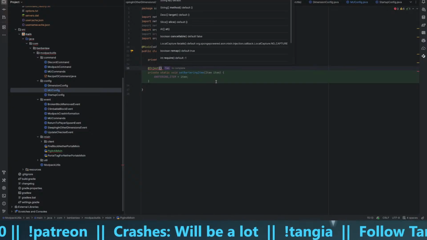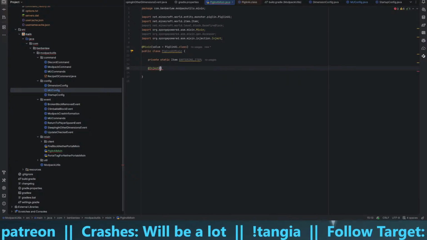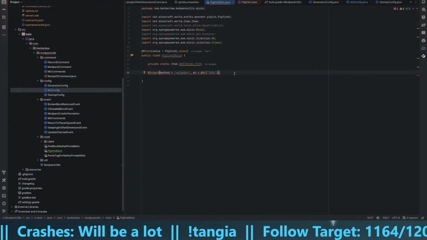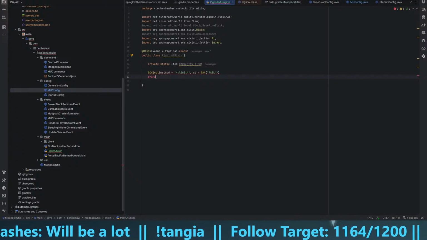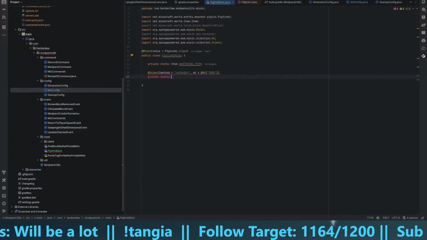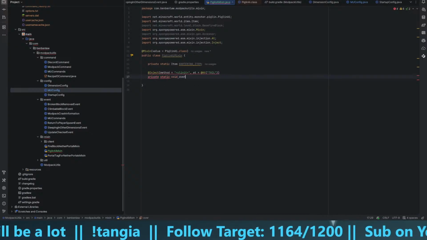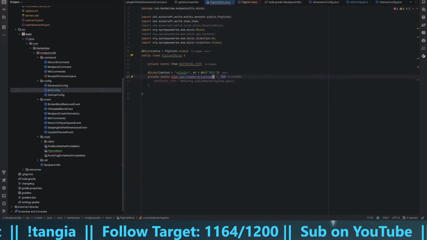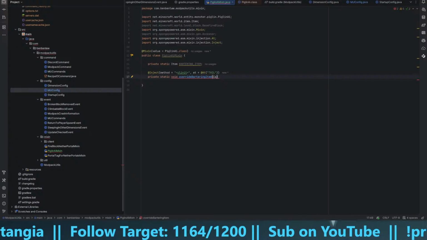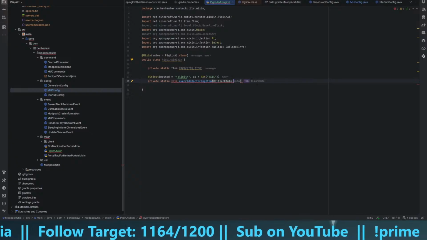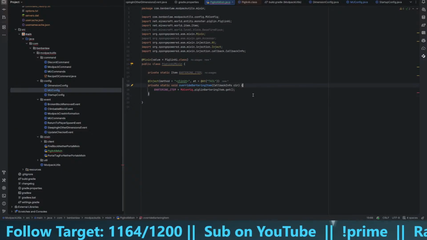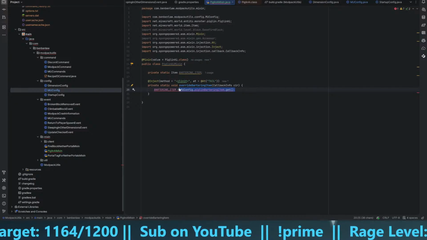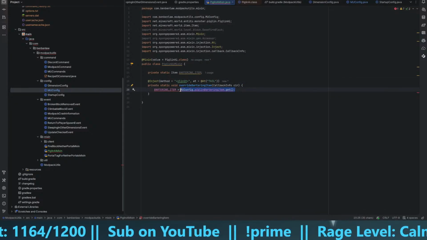Inject. And this becomes like built-in registries.